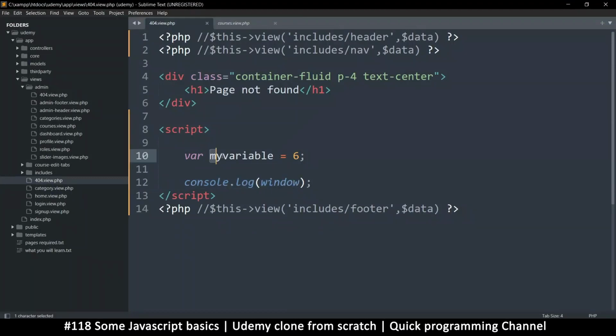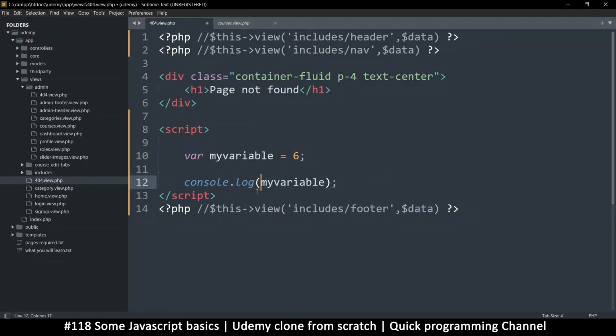So it's not just hanging in limbo like that, it's automatically made part of the window object. Which means, because my variable is part of window, I can do window dot my variable like this. This is exactly like trying to console.log just my variable.